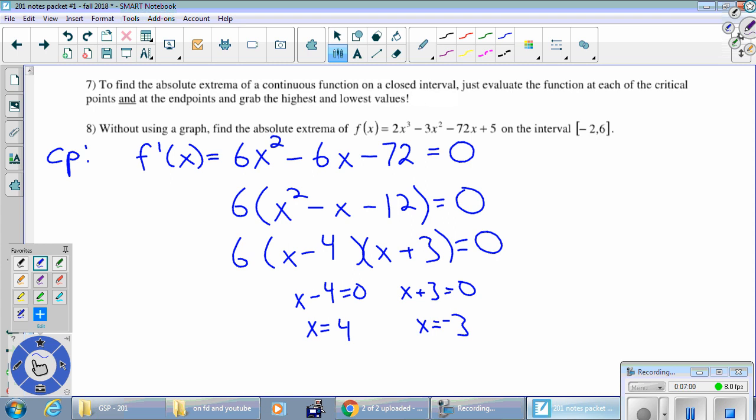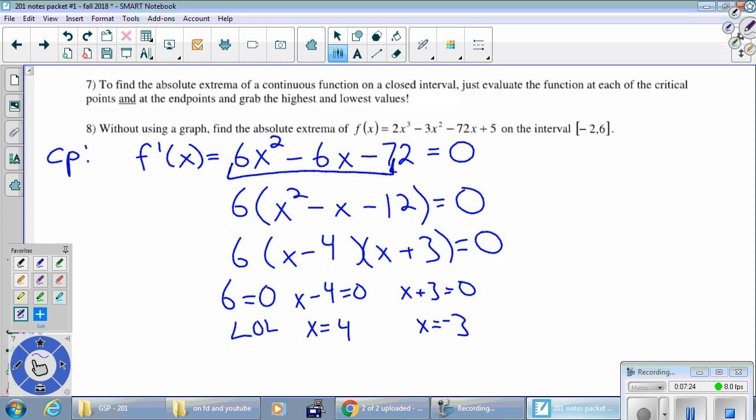2 quick notes. Some folks don't like the fact that we ignored the x equals 6. So, okay, don't ignore it. Set that thing equal to 0 as well. And then say this does not have any solutions. So x equals 4 and x equals -3 are the only critical points. Also, the definition of critical point says it's where the derivative is 0, but also where the derivative is not defined. So the question is, are there any values of x that make this thing undefined? Well, no. To make something undefined, you need to divide by 0, and there's no division at all here. So those are indeed all of the critical points.